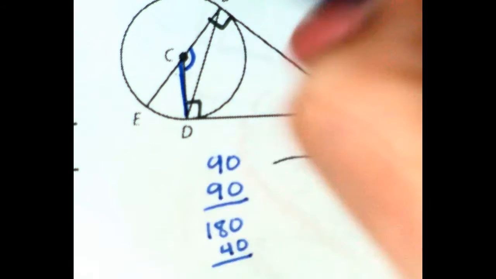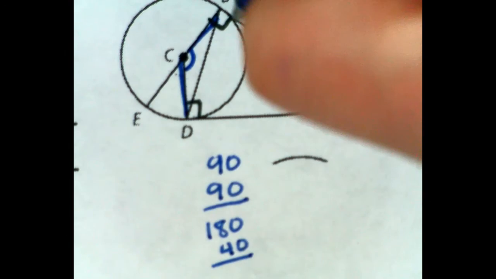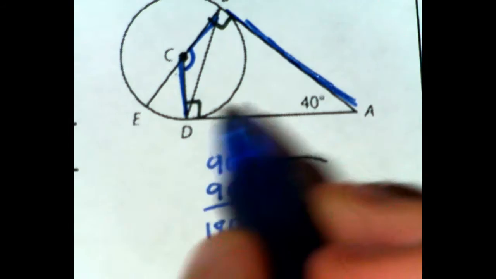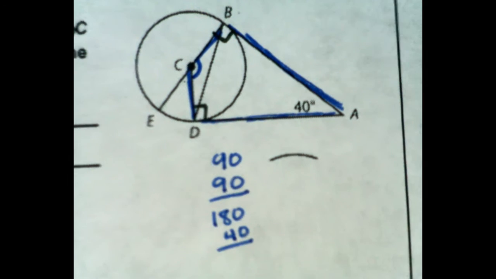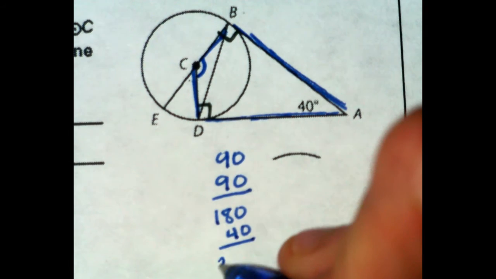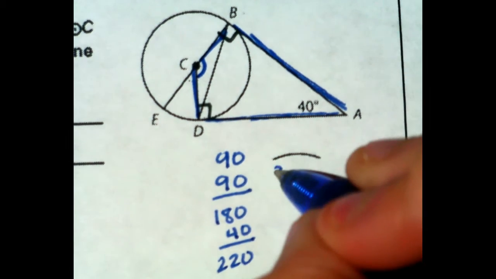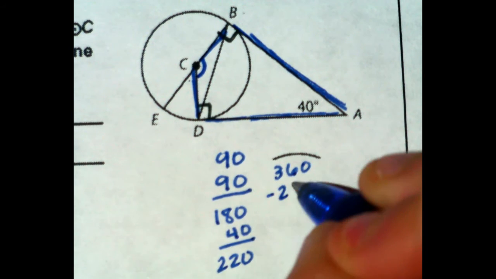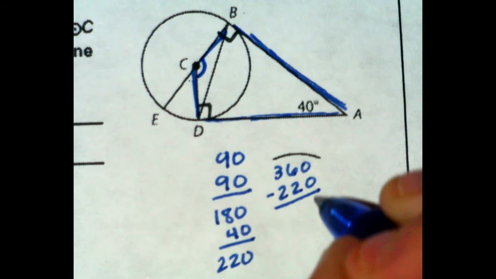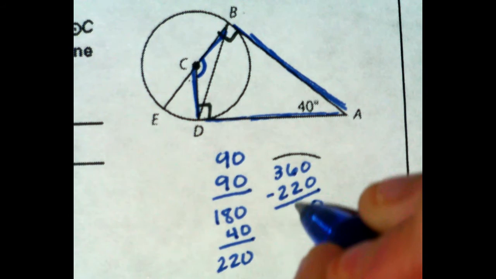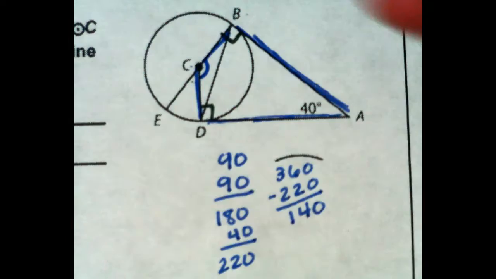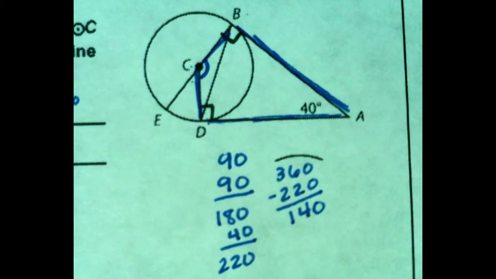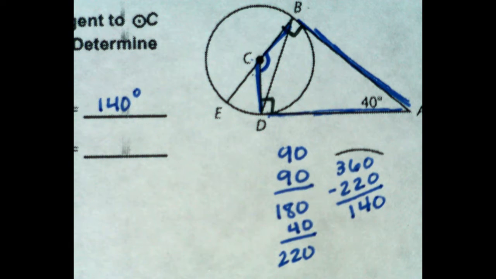Here's what he's doing. He's saying, hey, we have a quadrilateral right here, right? And how many degrees are in a quadrilateral? 360. So what is 180 plus 40? And there's 360 degrees in a quadrilateral, so we're going to subtract and get the measure of DCB is 140 degrees. Yes, you could also make it into 2 triangles.